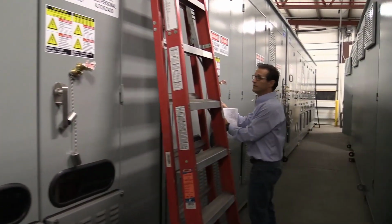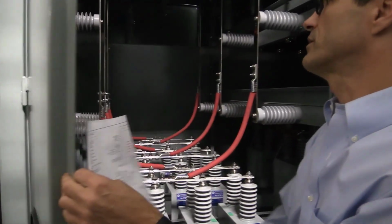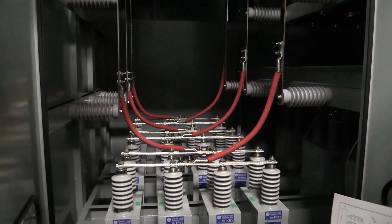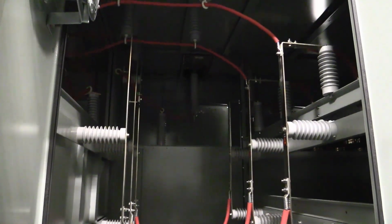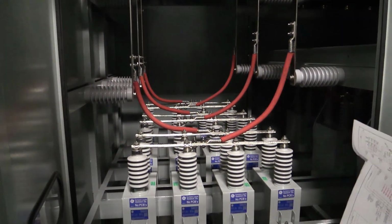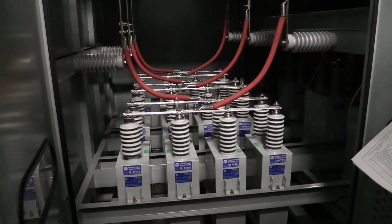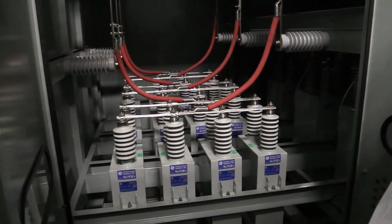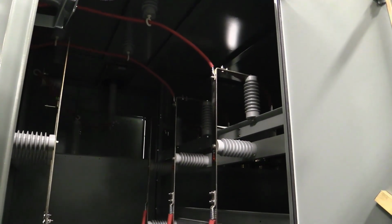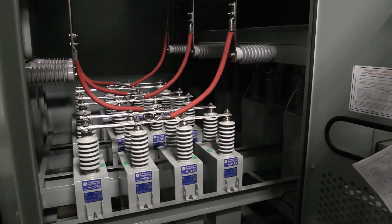So let's proceed on to this. A C high pass filter means it has aux capacitors. And what you're looking at here is the aux capacitor compartment. The purpose of these capacitors is to negate the inductive reactance of the reactor, such that at the fundamental frequency, there is no voltage drop across the two components, and therefore there are no losses across the resistor. So X of C equals X of L at 60 Hertz, or if it's a 50 Hertz system, and it would short the resistor out at the fundamental frequency, and therefore there would be no fundamental losses. This is a very common design for low tune filters, second, third, and sometimes fifth harmonic filters. A lot of savings can be obtained by using C high pass type harmonic filters.